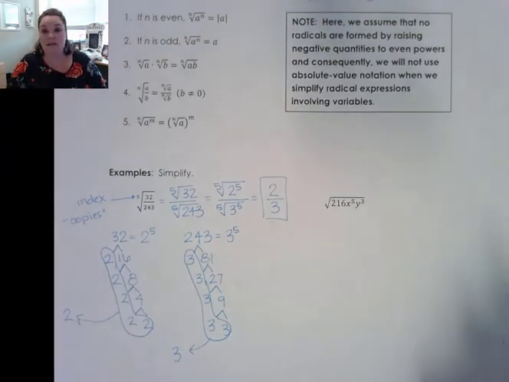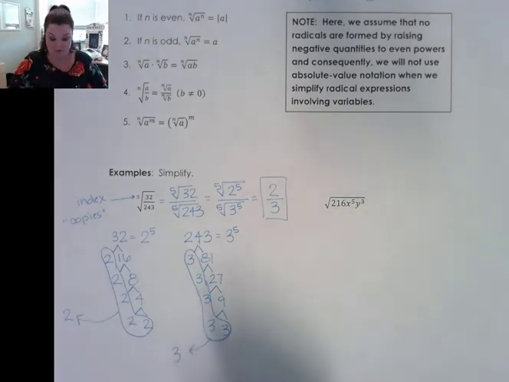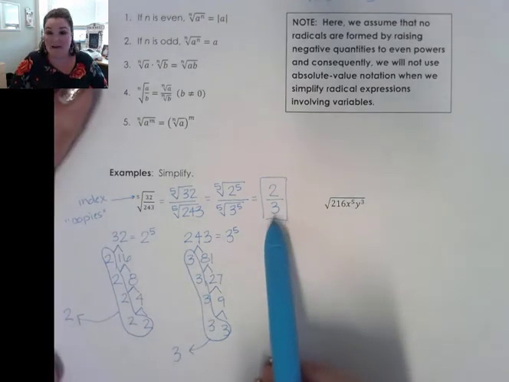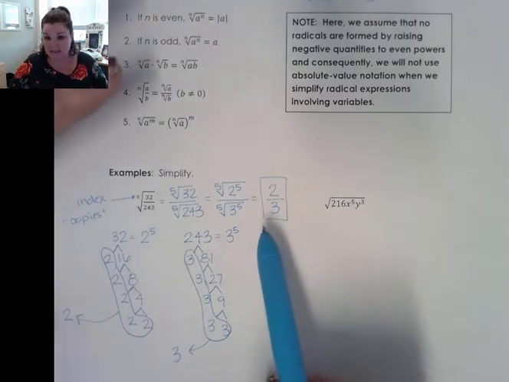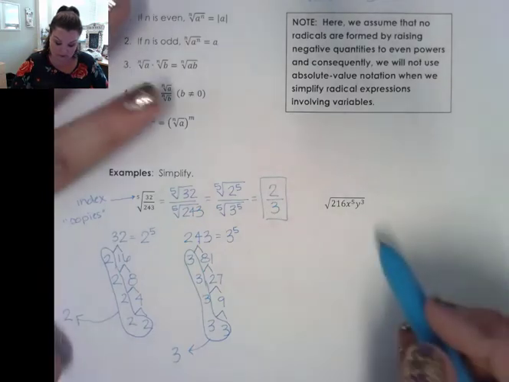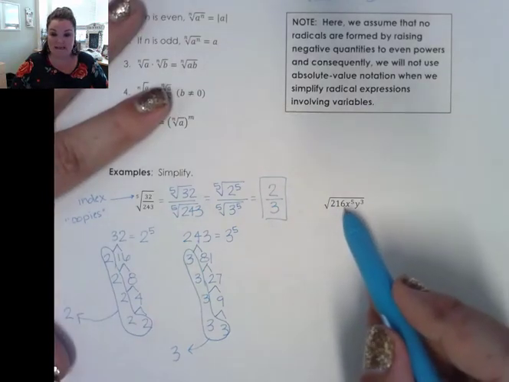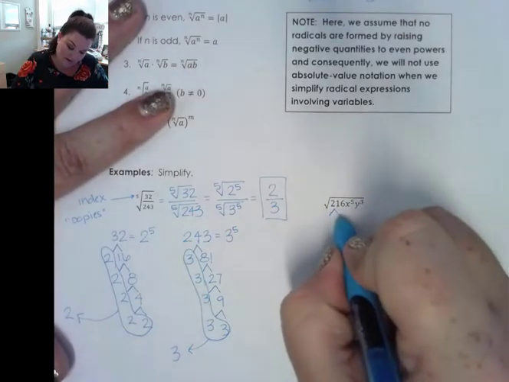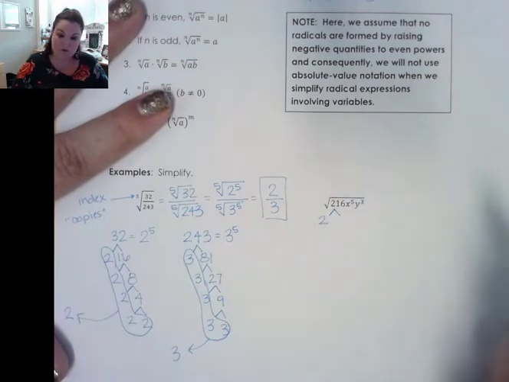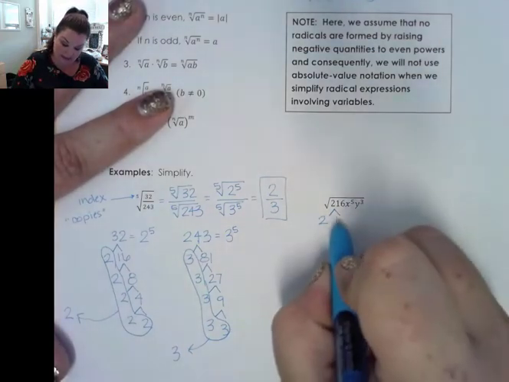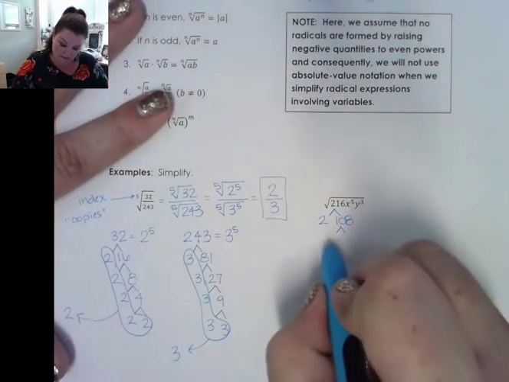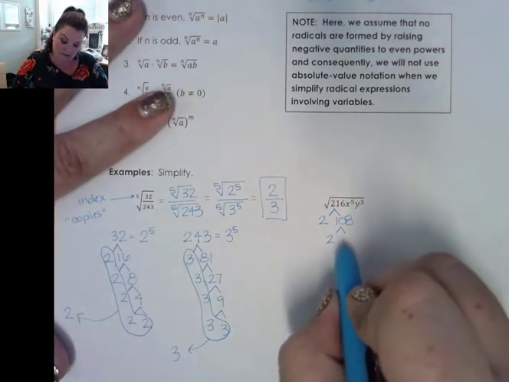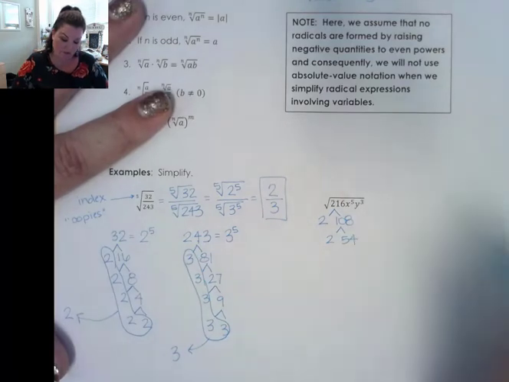Okay, let's look at another one that doesn't end up as a perfect root. This was a perfect 5th root because it simplified down to just a nice number with nothing left over under the radical. Let's look at one that doesn't end up being a nice number. So 216, that's an even number, so I'm going to go ahead and just start factoring it. So I have 2 goes into it, what, 108 times? 108 is also even, so that's going to go in 2 times, what, 54?